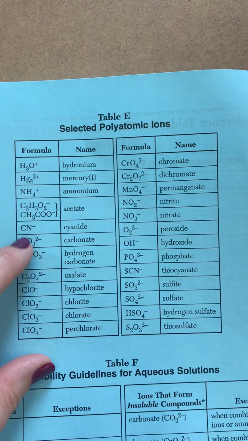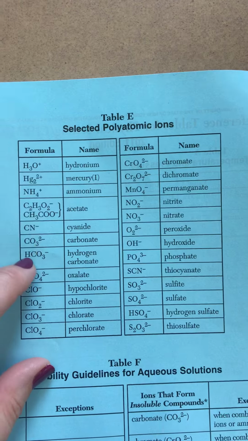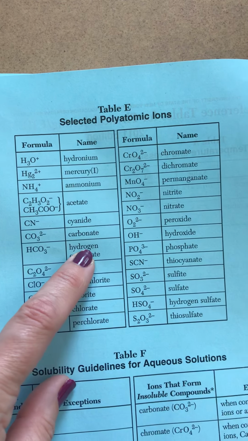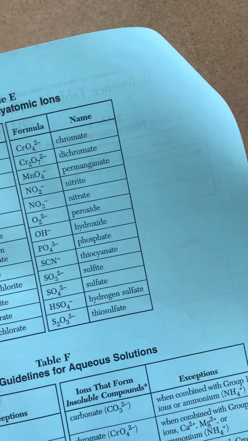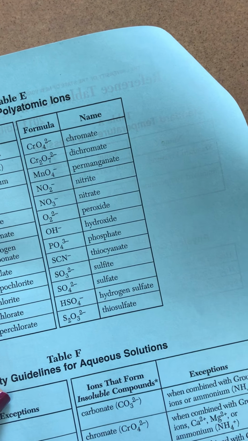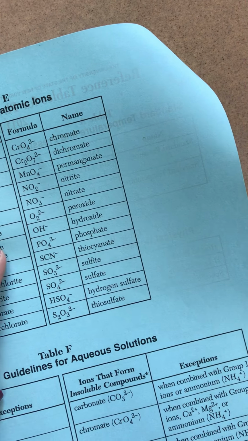So these are ions because they have charges, but they're already in a covalent bond, and so I call these the teams. The teams stick together and you always use their name. So if I have something bonded with CO3, first of all, it's going to crisscross a -2 charge, and I'm always going to name it carbonate. So for example, if I had sodium carbonate, Na is a +1, CO3 is a -2, I would have Na2CO3, and the name would be sodium carbonate. I keep the names just as they are. The charges, the names stay the same.